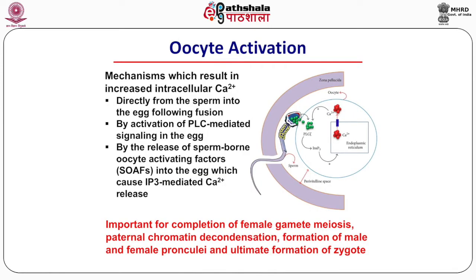Another theory says that the increase in the intracellular calcium, which leads to oocyte activation, could be because there is a direct entry of calcium from the sperm into the egg following fusion. The other hypothesis is that there is a release of sperm-bound oocyte activating factors into the egg, which cause this increase in IP3 mediated calcium release.